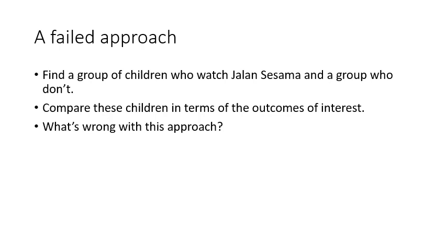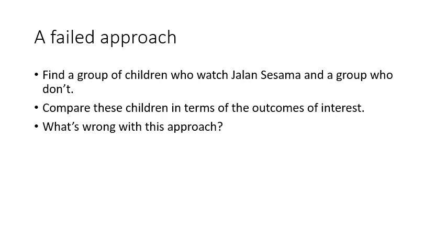So the first thing that we might think of doing is, well, let's just go out in Indonesia and find a group of children who have watched Jalan Sesama, maybe people who watch a lot of it, and another group of children who don't, measure these children on the cognitive outcomes that we're interested in, and compare them and see if there's a difference. It might seem very straightforward. It's using the tools of descriptive statistics that we've talked about before. We're looking for an association, but in the end, it's not going to answer our question.